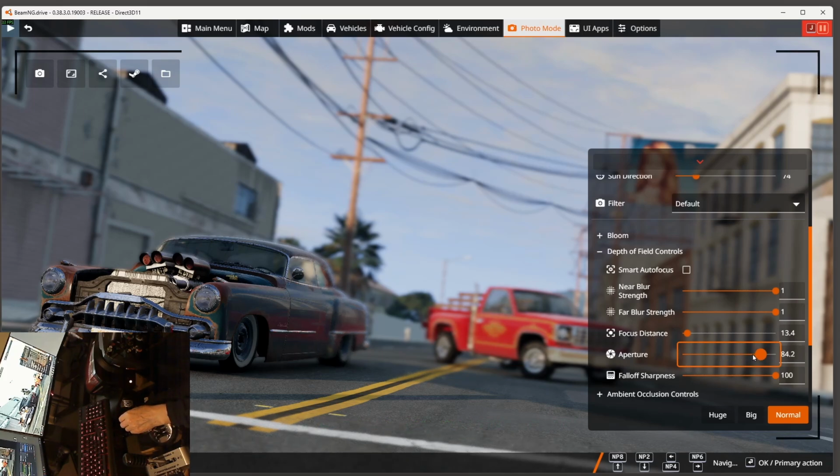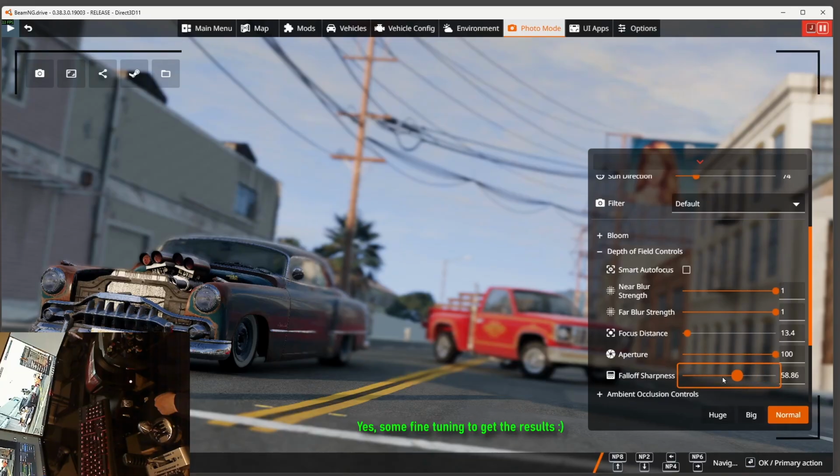So if you want even more focus, so you want to focus on the front of the rat rod, that's 100% blurred. So basically background, because we've got far blur strength at its maximum, and we've also got near blur strength, because you were to blur there, and we've almost got a narrow beam of focus in the rat rod engine wide, basically to the first door jamb, moving all the sliders.